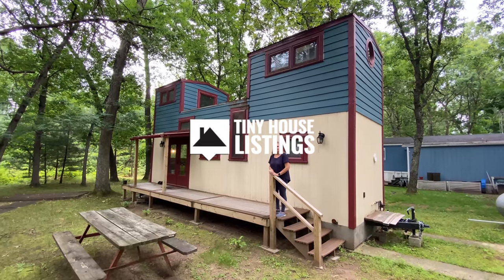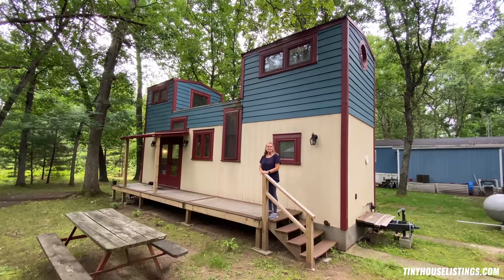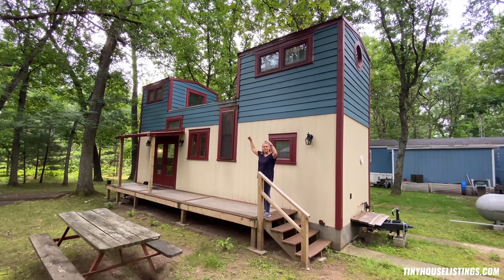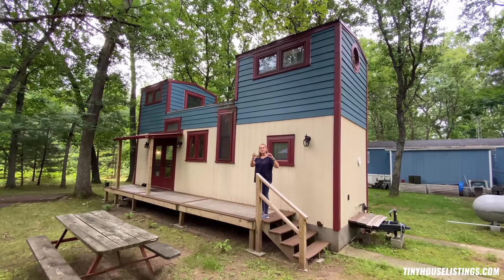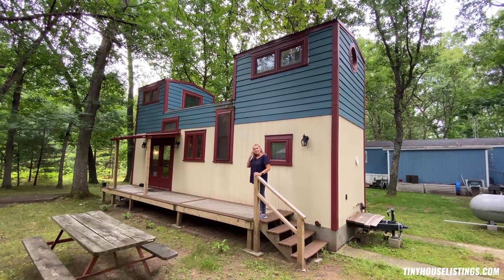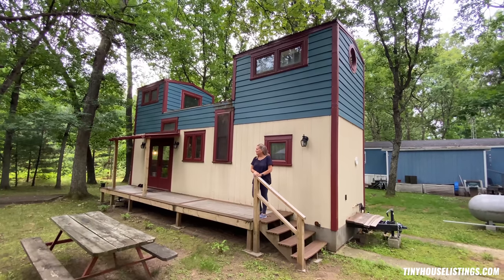My daughter and I built this about 5 years ago, and it's been in two different places. It's built so that you can take off the roof, take out the upper walls, put them aside, put down the roof, and travel on the road. By doing it that way, you can stand up in the lofts. So we will go and take a look at them.